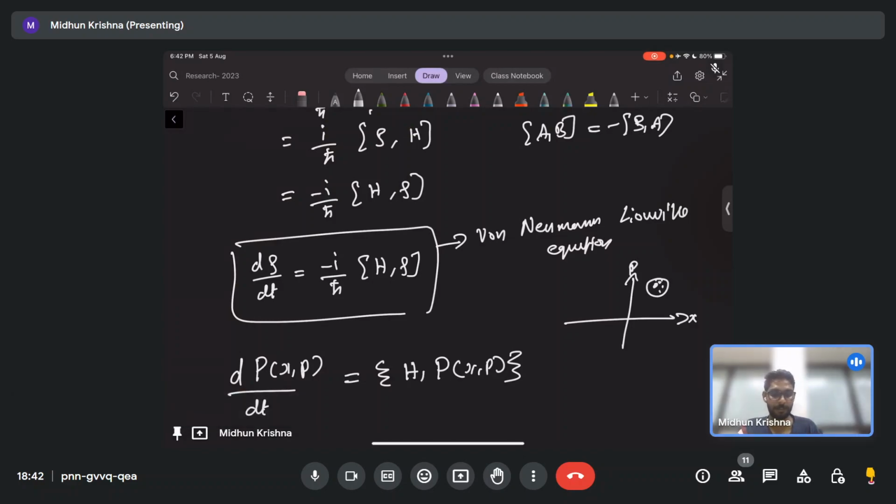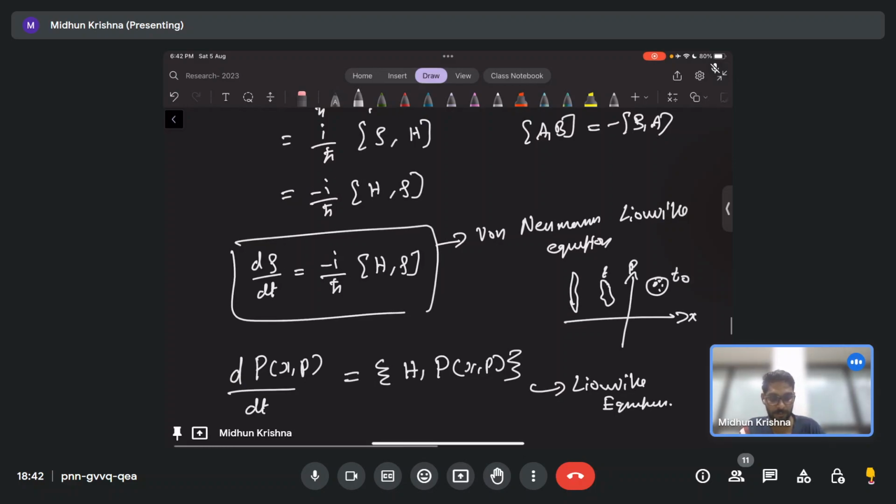In classical mechanics, this is given by the Liouville theorem or Liouville equation. And this has lots of consequences, like this is for closed system evolution because it's driven by the Hamiltonian. So the phase space volume would be conserved. Let's say this evolves in time, so after some time it becomes something like this, and then it becomes this. The volume of this blob would remain constant in time. So this is t equal to 0, this is t1, this is t2, and so on. There is several physics that comes with it.